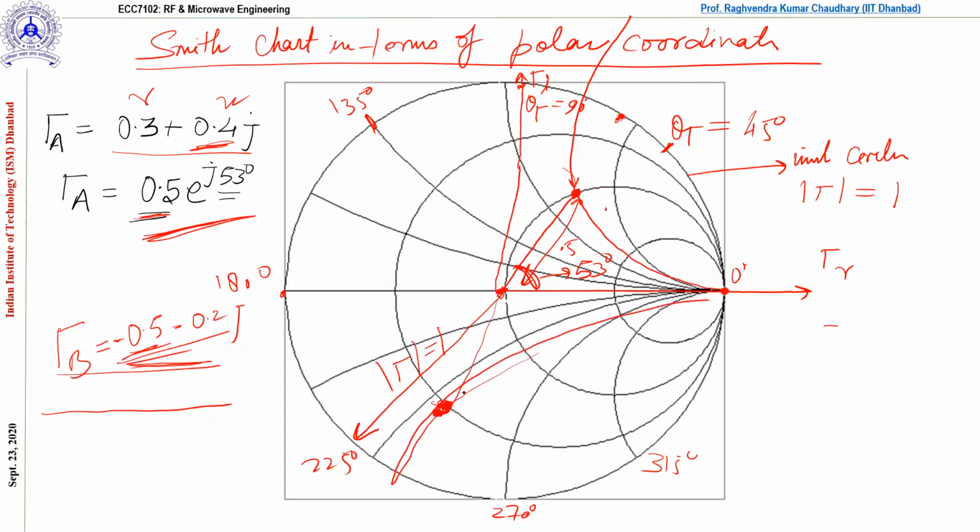Now what you can do, you can just connect this line. So what you can see is that this is the magnitude and some angle. If you convert to the polar form, this will be 0.54 e to the power j 202 degree. I hope this angle, if you calculate, is around 202 degree. Fine. So in this way, we can mark these things on this Smith chart. Okay, the polar things, this angle and the magnitude, we can also play with. Correct.